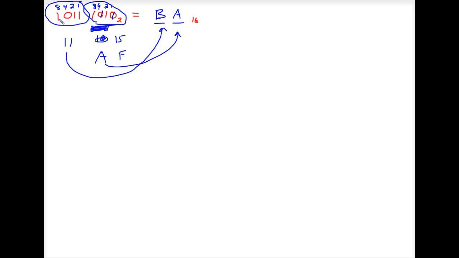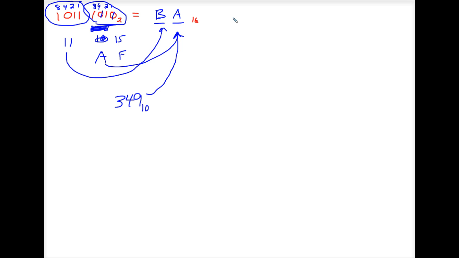There's the answer to my original red number in binary translated to hex. That saves a lot of time from the otherwise necessary steps of converting this number to some decimal number, I don't know, perhaps 349, and then converting that decimal number to B, A, and 16. That was just more work. This is direct. Now let's apply that system to an octal conversion problem.